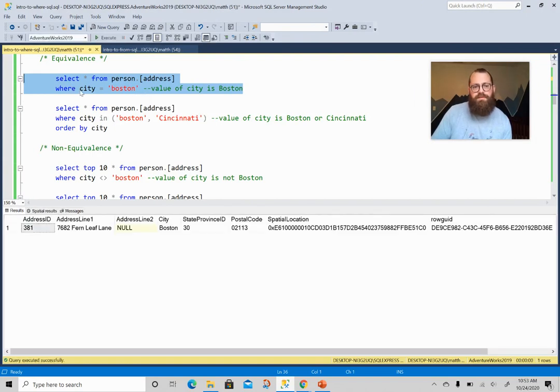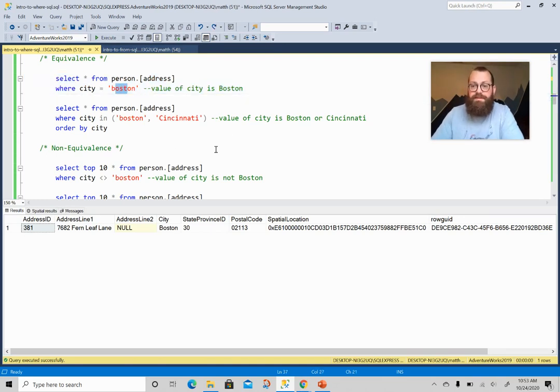And so when we run select star where the city is Boston, you'll see that there's only one record in the table with a value of Boston for city. I didn't note this in the lecture, but T-SQL is not case sensitive with these searches. I'm sure there's a way to force it to be, but it is not by default. So I just change some of the capitalization. We'll see that same record returns.